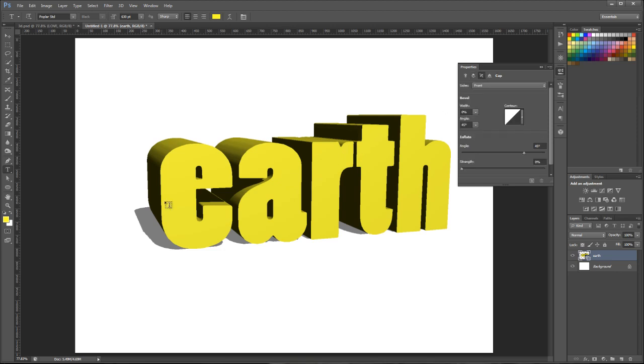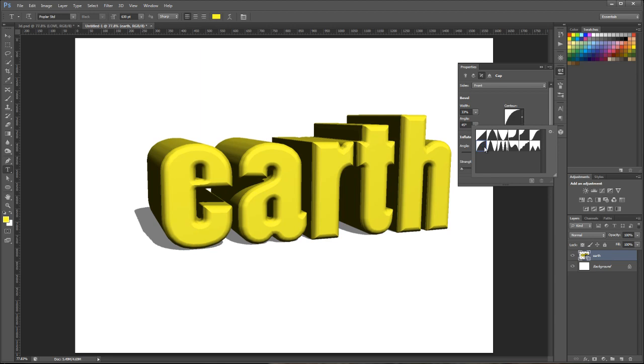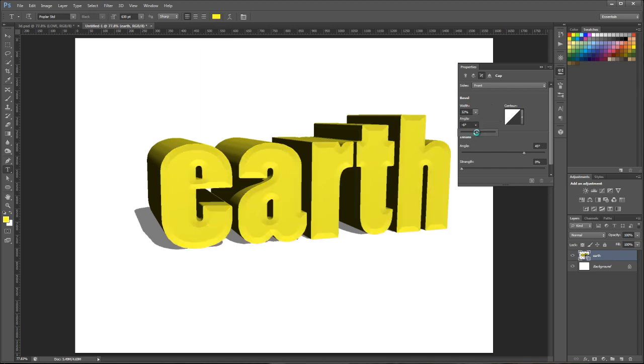Okay, so now this is the cap, this area right here, and we can add some more shape to this if we want to. So if we wanted to add some contour here, we get like a bevel if we want to, and we can change how much or how little we want the bevel. We can make a round one if we want. Depends on what you want to do. Again, this is up to you. You can play with this. So I added width here, is what I started with, and get the width of the bevel here. We can change the angle of the bevel, so it's 45 now, but if I reduce the angle, I get less of a bevel.